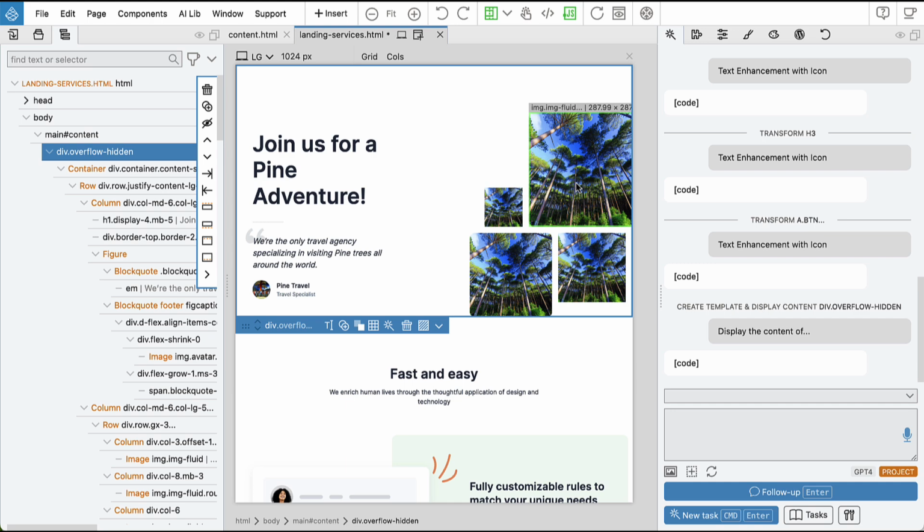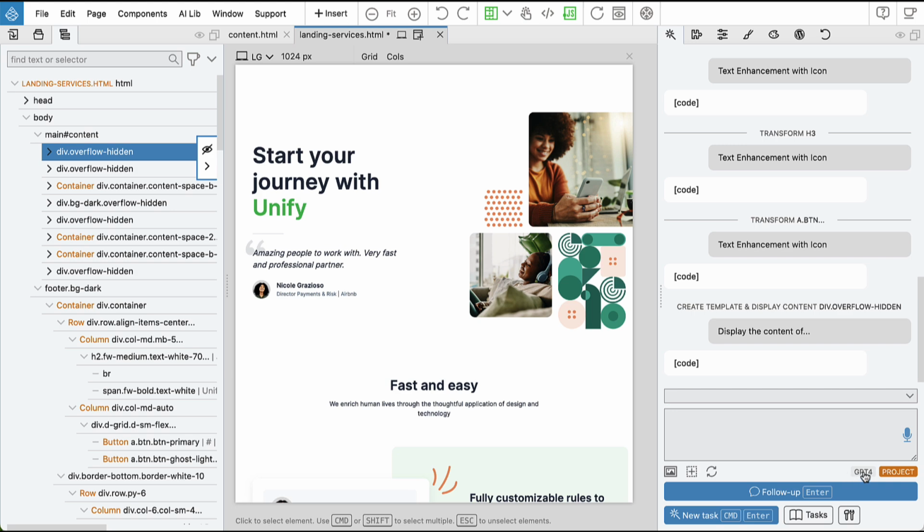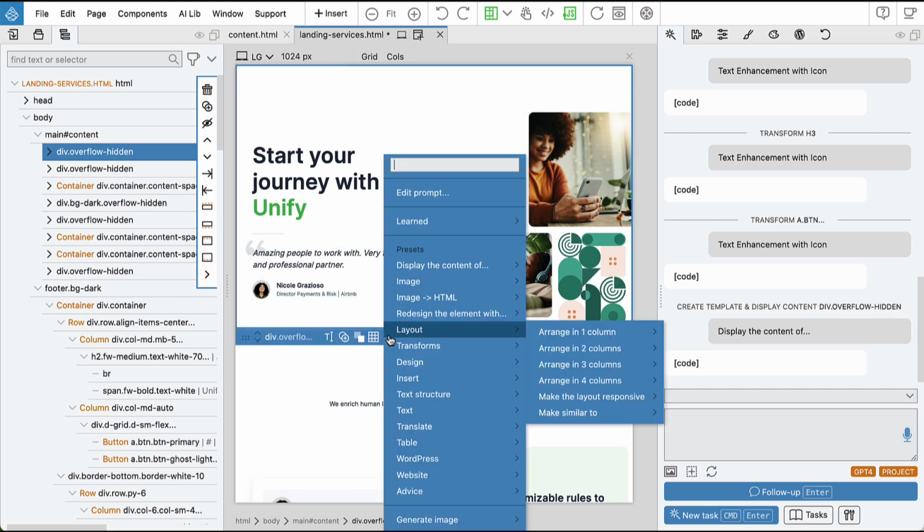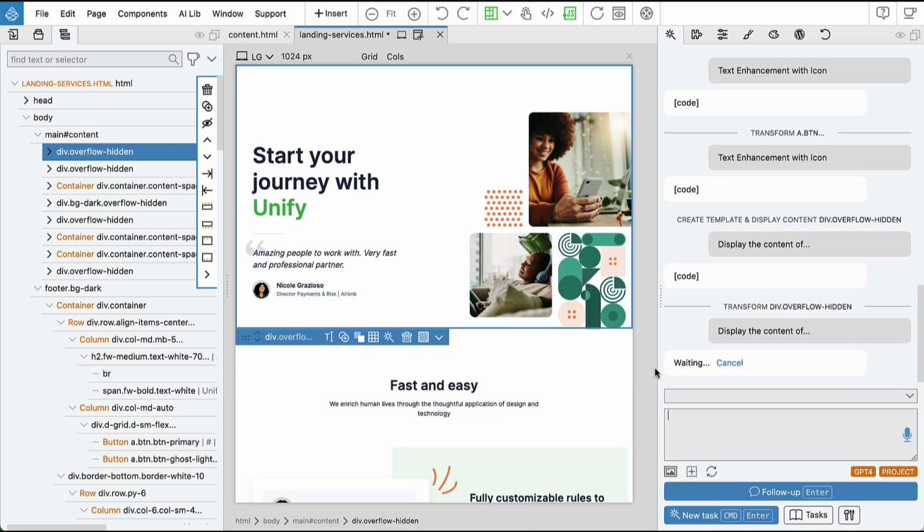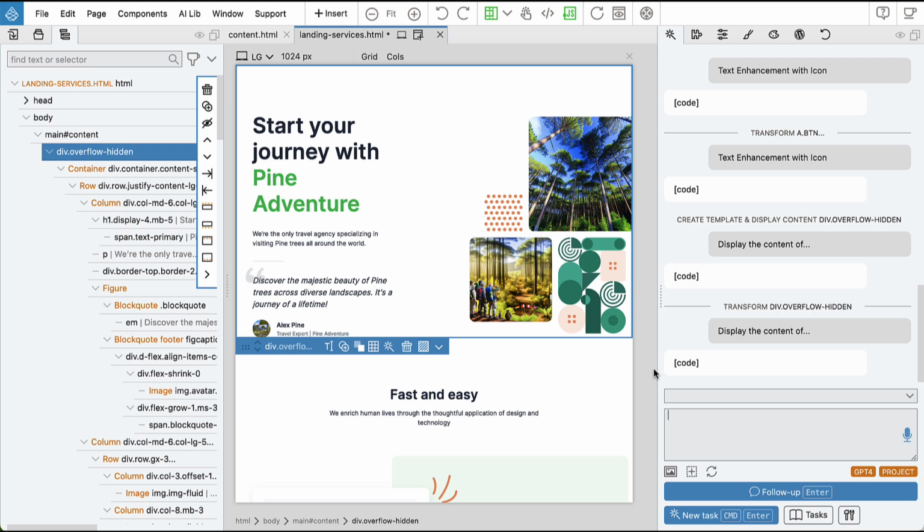So let's undo and let's try to use GPT-4. So here we toggle GPT-4 and then we repeat the same command, display content of hero section. So of course, this took longer, but the result is much better. So we have the green in the title and everything is nicely customized, including the testimonial images and the decorative SVG images are kept in place. So in this case, I would recommend using GPT-4. The results are better because the operation is much more complex.